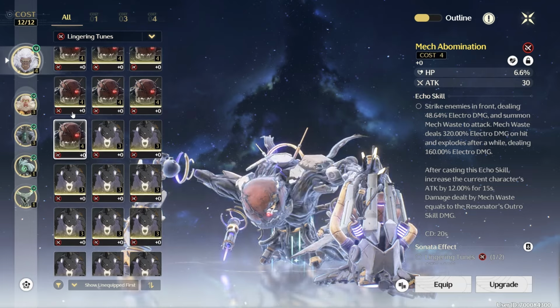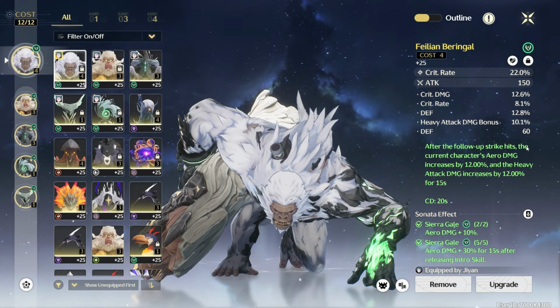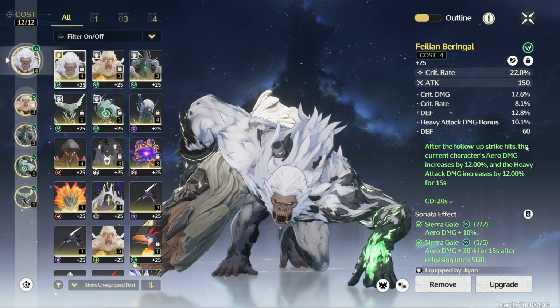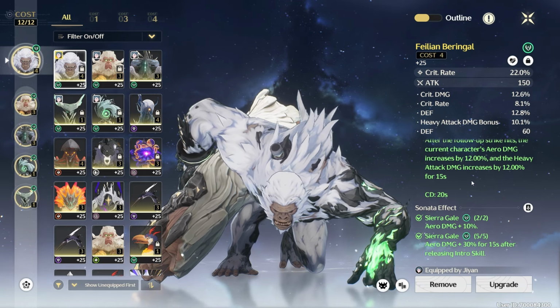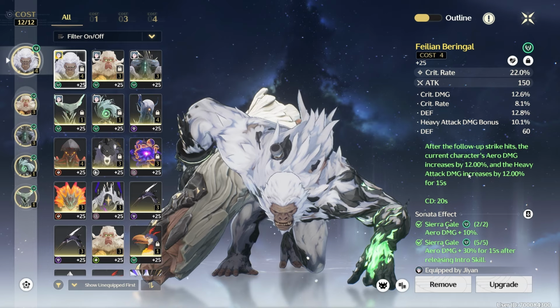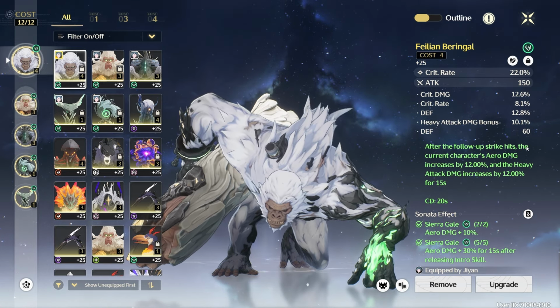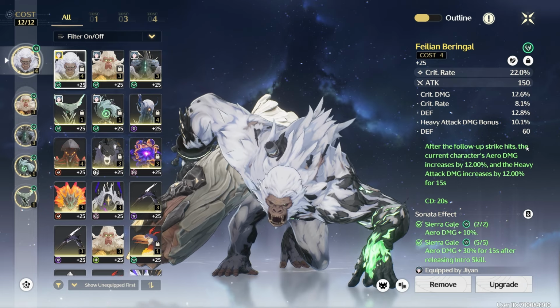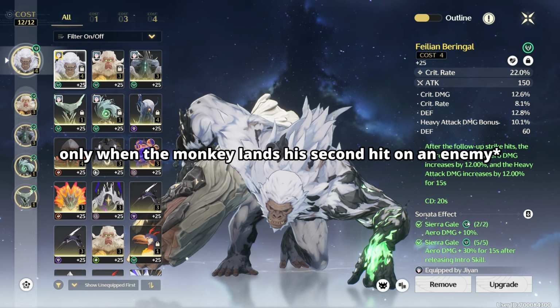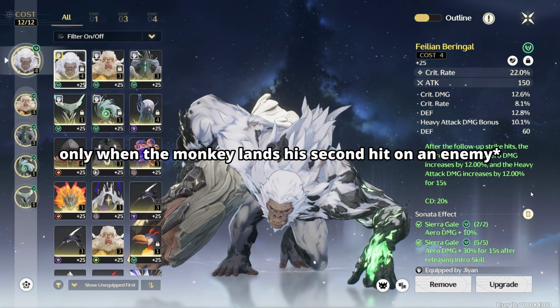For your echo skill, the Phalian Berengal will be the best choice, as it deals nice damage and gives 12% arrow damage and 12% heavy attack damage bonus, which is great as Jiyan's damage in liberation state is considered as heavy attack damage. However, this monkey is quite slow. The buff is activated only when the monkey completes his second hit. As a result, it is important to land the second hit.